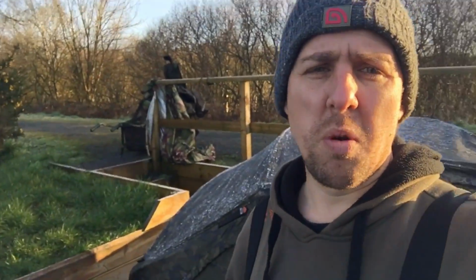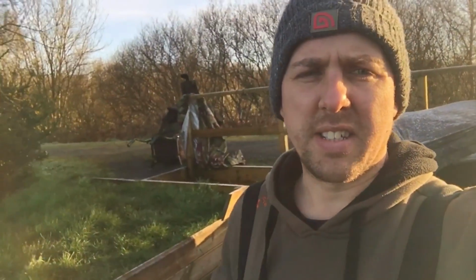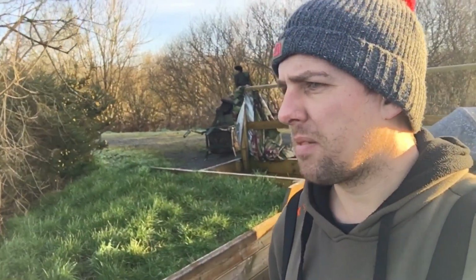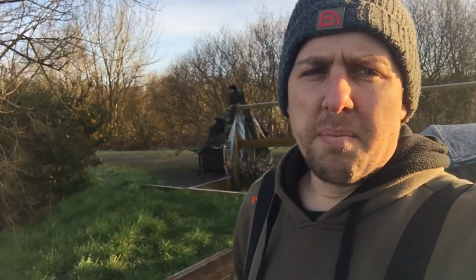I didn't want to bore you all with moving gear around, so I've just left the camera off. But basically I'm in a different swim now. I'm in swim 3, which is on the other side of the lake. This is a swim that was producing fish last week, so I decided that was going to be the better option. That's where the guy was yesterday who blanked, but maybe today might be a bit different.